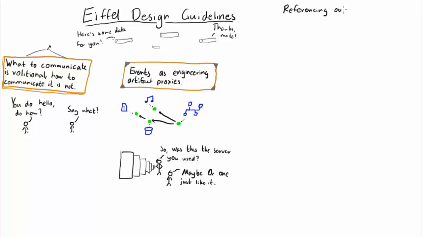Referencing over duplication. In the interest of consistency and separation of concerns, let each event present its data and nobody else's. Sometimes there's a tendency to copy data from event to event as you progress through the pipeline, where towards the end of the pipeline, each event is essentially the sum of everything upstream of it, for the convenience of a consumer who might be interested in something that happened way back at the beginning. In Eiffel, this is considered an anti-pattern.